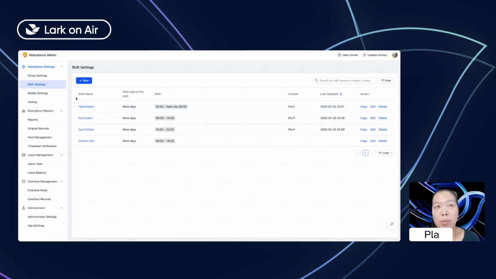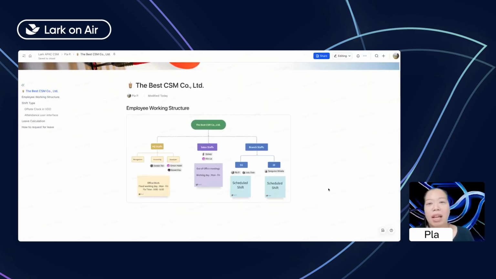Now this portion here is as simple as that. It's very straightforward. But one thing for you to remember is that you need to list down every shift that covers everybody in your company. It is more straightforward if you do not have people that work in shifts. You can just have Monday to Friday, 9 to 5 for the entire company. So far so good. Shift clear? Okay, cool.